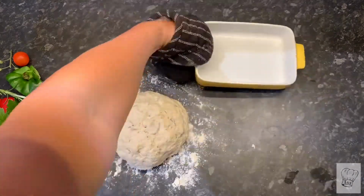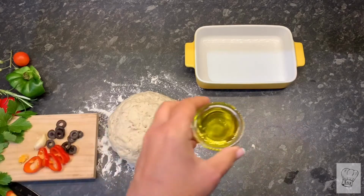Once your tins have warmed up, you can take them out and take about 15 milliliters of oil to grease the tins.